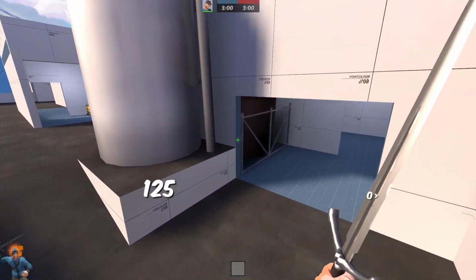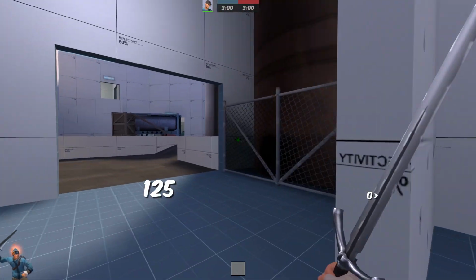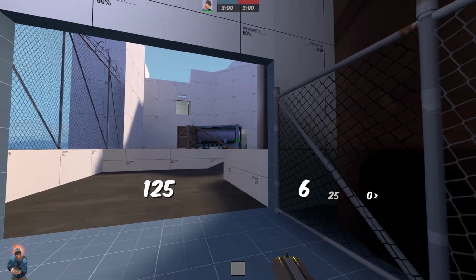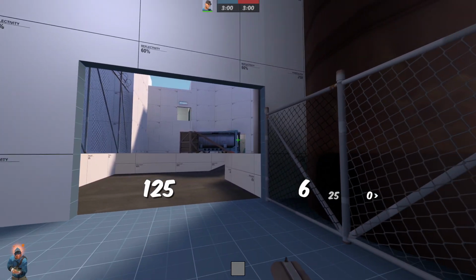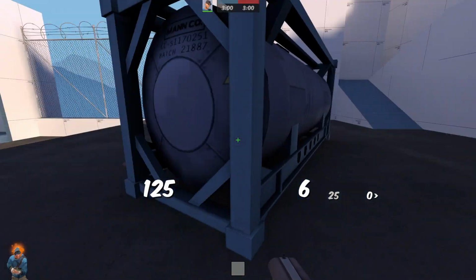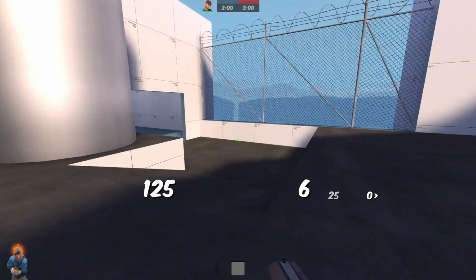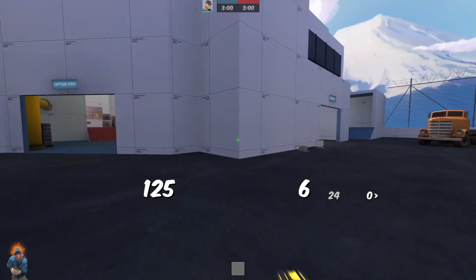Another small layout thing. This was a pretty nasty sightline. Sniper could basically walk out of spawn, come right here, and see a good part of the point from here. So this container has been moved over to just basically block that altogether. So now Sniper has to get a lot further up and be at risk of being attacked from that direction.